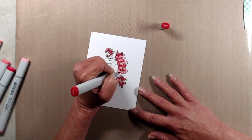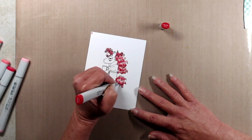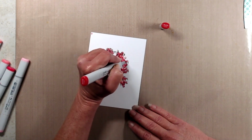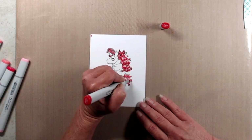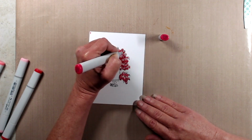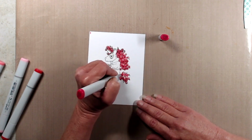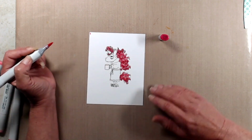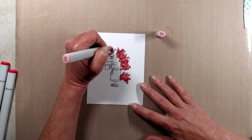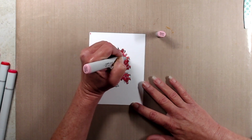Then I came back with the RV25 and blended that out just a little bit more, still maintaining those pretty big highlight areas just to make sure that I didn't completely overtake with the dark, because I did want to have some highlights so that her hair or her mane looked sort of wavy. And I worked my way to the RV14 and then down to the RV21, to really blend everything together. A little bit later, I do come back in and work on the mane a little bit more, just to add a little bit more texture, but we'll get there when we get there.